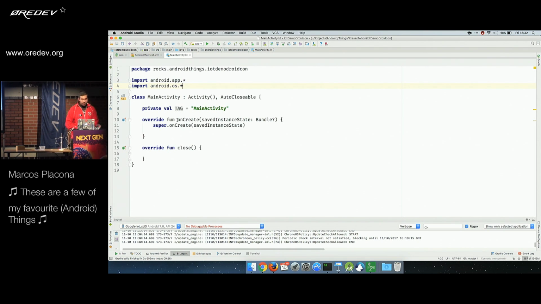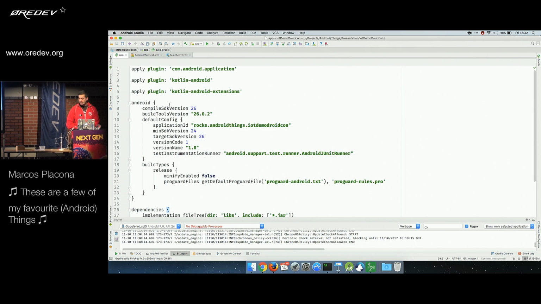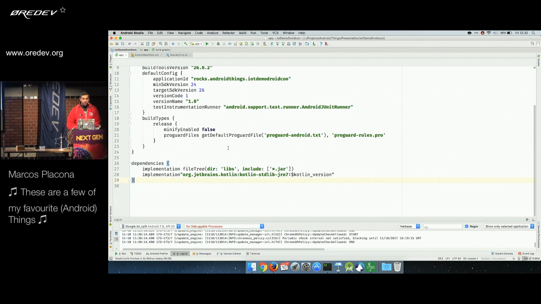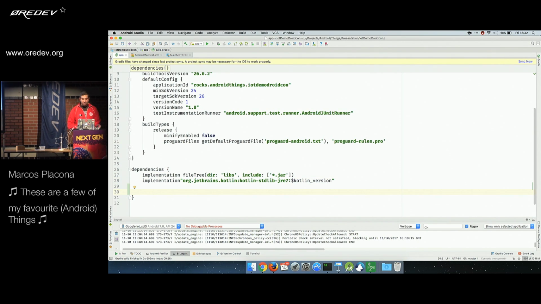So what I'm going to do is see if I can upload an application to my Raspberry Pi here. The first thing I need to do is go into my build file, and I'm going to add a dependency to Android Things, okay? Not doing anything special here, haven't downloaded anything special. I'm just adding a reference to Android Things.